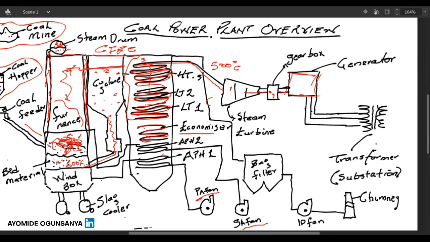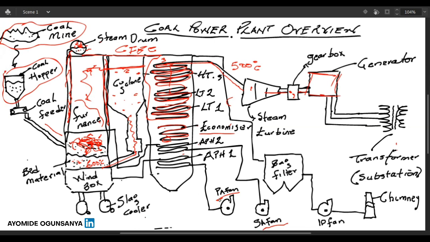The primary air fan's primary function is to send air for fluidization, for making this bed material bubble, and also partly for combustion as well. While the secondary air fan sends in air for complete combustion also. So that is just the basics of the air part of the coal power plant.